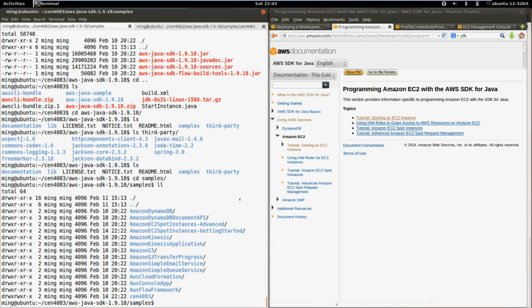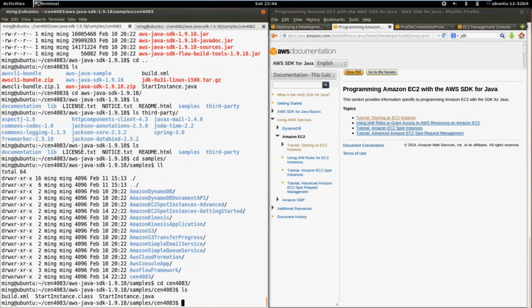But the example that I will show you is simpler, because to start an instance from scratch is a more involved process. For the sake of time, I'll show you a simple example, which assumes that there's already an instance stopped on EC2, and I'm going to write the program to start it. So it does the same thing as the command line example I showed you just now. My example is in this folder that I created myself. Let me show you my code.